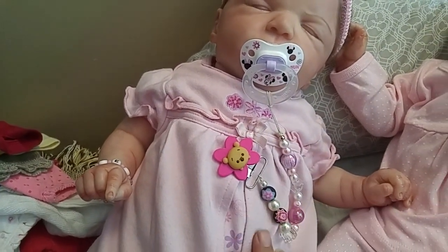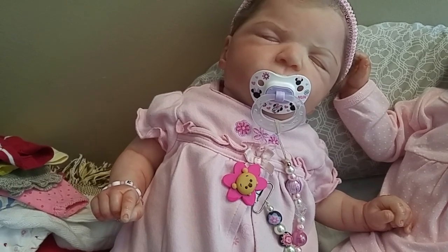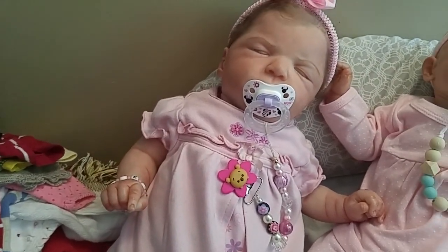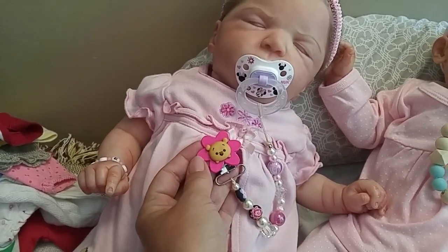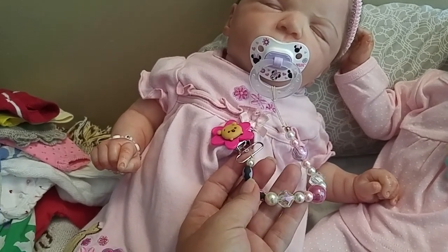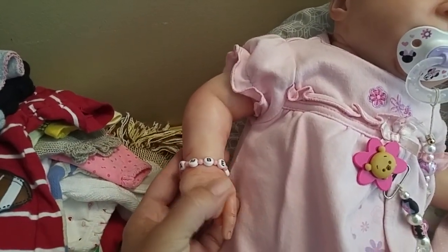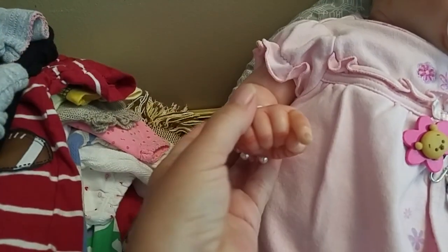She makes these herself, so if you ever want a really cool pacifier clip you can look her up on Instagram and on YouTube. She also makes baby shower boxes. This is the clip she came up with — it's got a Pooh bear face, a pink flower, flower beads, white pearl beads, clear diamond-shaped beads, and a big pink marble one. She also made Amber Lee a bracelet — since Amber Lee is a long name it wouldn't fit, so she did just 'Amber' in pink and white beads. So pretty!